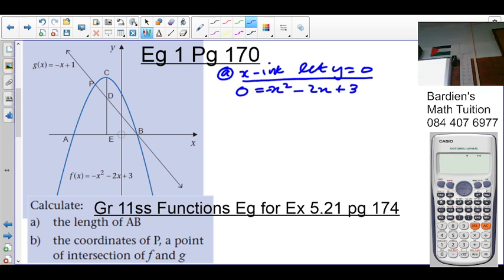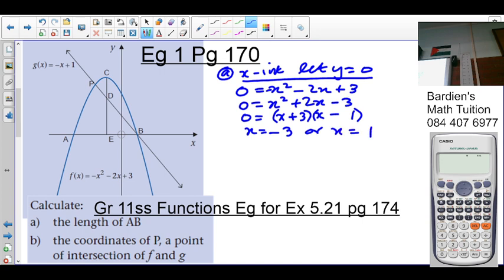So I divide throughout by negative. So 0 is equal to x squared plus 2x minus 3. So it's a trinomial. I can factorize. I can do one of three things. I can use the trinomial factorization, I can use the quadratic formula, or I can use that silver calculator. So x is equal to minus 3 or x is equal to 1. But have I answered the question? No. So if B is 1 and A is minus 3, then the length of AB is, what's 3 plus 1? 4. You guys are showing some promise then. It's going to be 4 units.